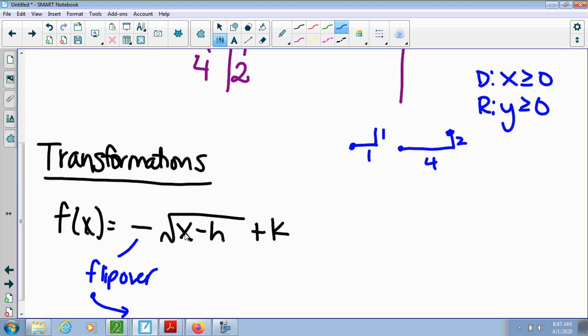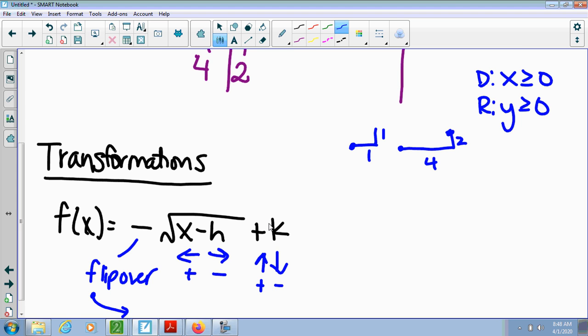Okay? If something is inside with the x, remember that's like inside the square root or inside the parentheses when we did our quadratics. That means it is going to the left or to the right. And if it's going to the left, it will have what kind of sign in there? You know this, but it's a positive sign. And to the right will be a negative sign. And then a number added at the end that's not inside of our operation, that's going to give us our shift up or down. Okay? And up would be the positive, down is going to be the negative.